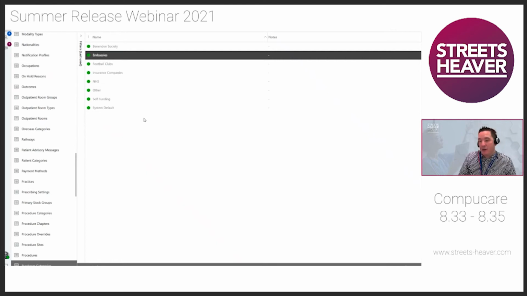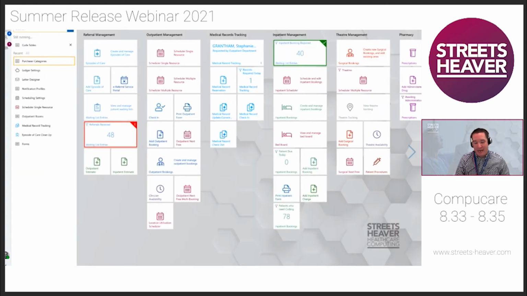So the last thing that I'm going to go on to is provider room rentals. So we'll just come out of the screen for a moment, and currently a number of the clients are charging room rentals to consultants for use of the outpatient consultation rooms. Effectively, that consultant is bringing through their private practice to your facility. You want to charge them use of the room to make sure that you're getting a cut of the money for those consultations.